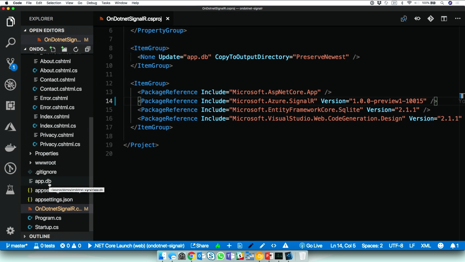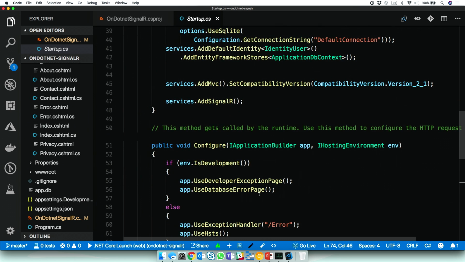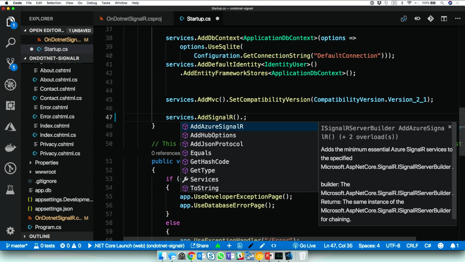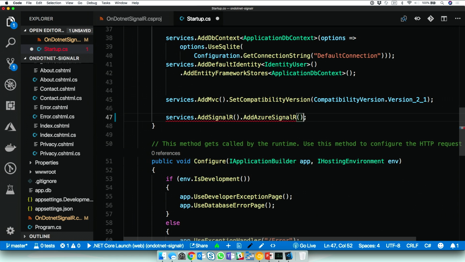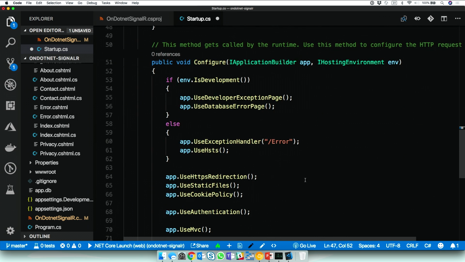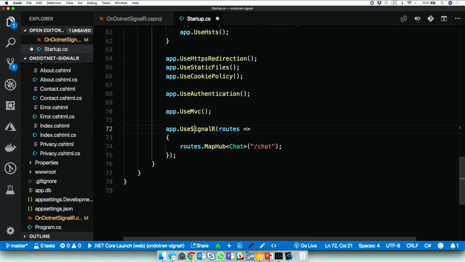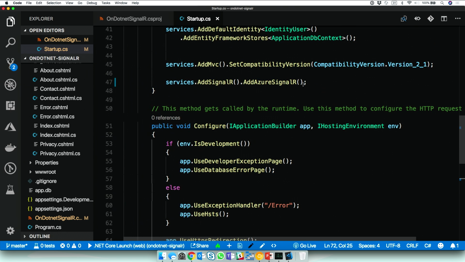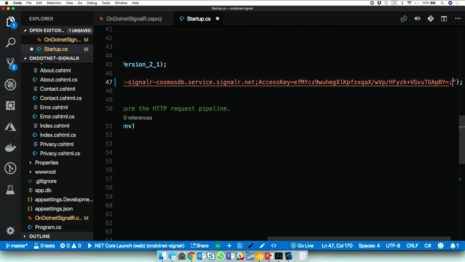And there's only 2 lines of code that we have to add in order to enable Azure SignalR Service in our application. So we go back to our startup.cs. And at this line where we're adding the SignalR services, we'll also go ahead and add on the Azure SignalR services as well. So that's the first line that we have to change. And now the second line that we have to change is instead of saying use SignalR, we're going to use Azure SignalR. And that's it. The other thing is, you might be wondering, how does it know about the connection string? Yeah. We have to give it the connection string. So you can pass that here, or you can set an environment variable.